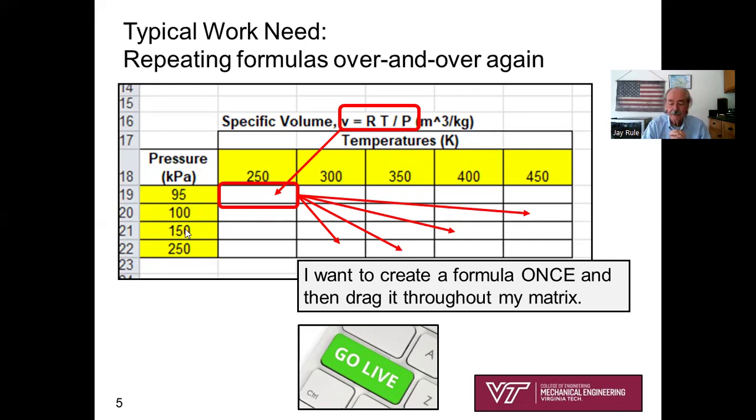So here's what I want to do in Excel. How many formulas am I going to need? I'm going to need 4 times 4, which is 16, no, 5 by 4, 20 formulas. I want to show you how to write one formula in this cell, which looks like it's going to be B19, and then drag or copy and paste that one formula to the other 19, and boom, you're done. Big time saver. Nobody wants to type in the same formula 20 times. This is the way to get around that in Excel. Now it's time for me to go live.